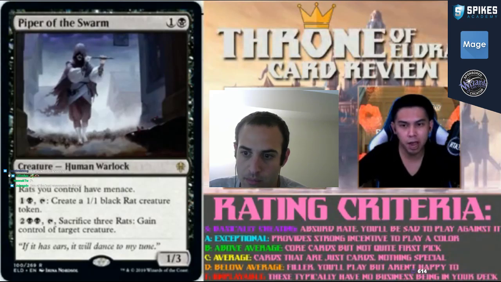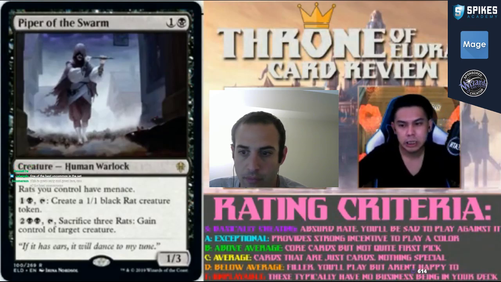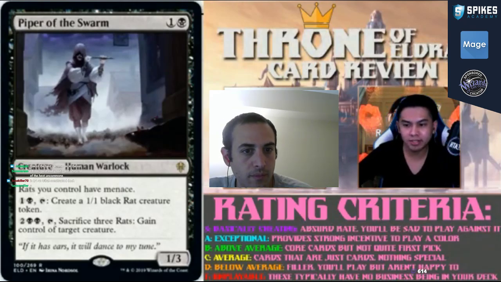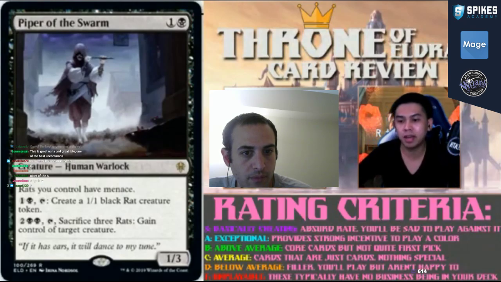Okay, next card here, Piper of the Swarm. 2 mana, Human Warlock at rare. It's a 1/3. Rats you control have menace. 2 mana to tap, create a 1/1 black rat creature token. 4 mana, tap, sacrifice 3 rats, gain control of target creature.